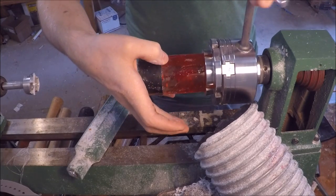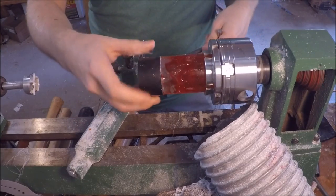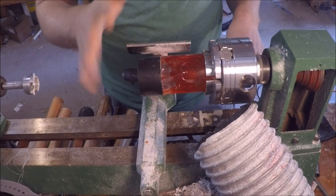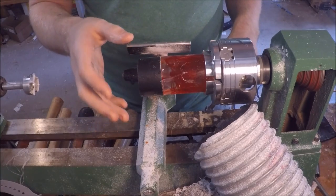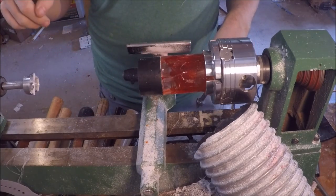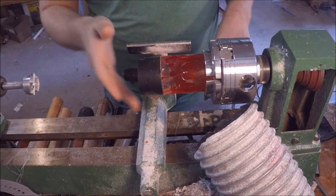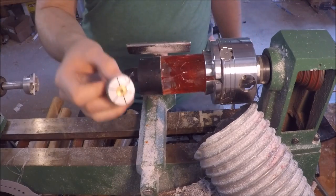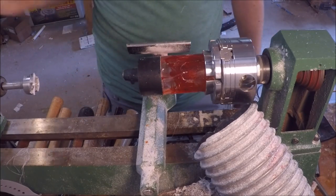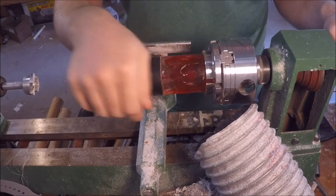So, like I said, what I'm gonna do here is get this here just like this. I'm going to flatten this face a little bit. This part doesn't have to be really flat like the faces had to be before I laminated them. So I'm gonna flatten this up. I've got my 1 1/4 Forstner right here. And I'll flatten this, drill the hole, use my 1 1/4 Beal IX collet, and turn the brush. That's what I'm gonna do right now. I won't be talking for the remainder of this.